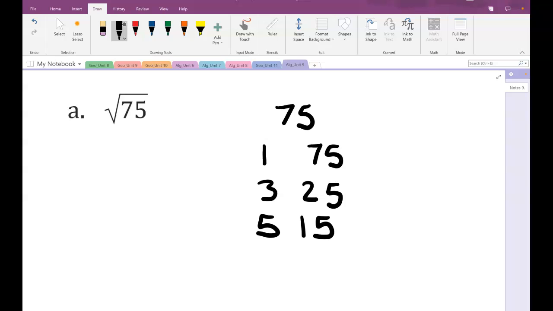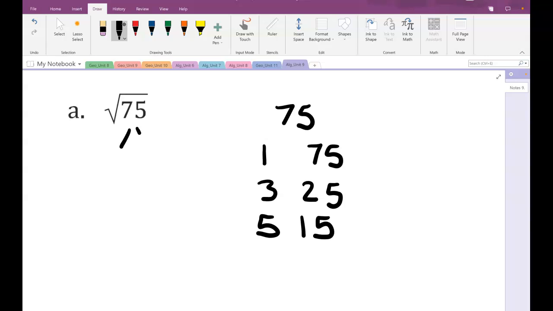So in the 6 numbers that I wrote down, which one is a perfect square? Michaela, which one's a perfect square in the 6 numbers that I wrote down? 5 and 15 is a perfect. 1 and 7. No. Which is the largest perfect square in that list? 3 and 25. So what we do, 25 is our largest perfect square.